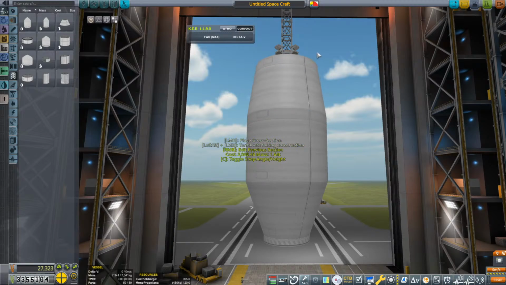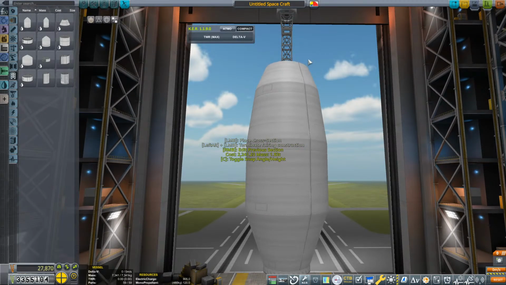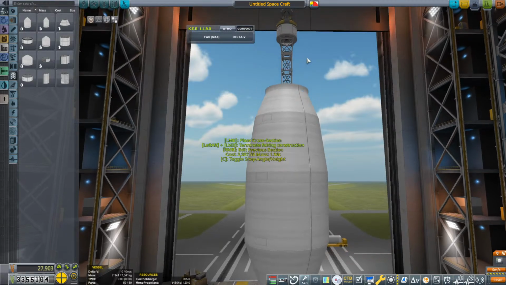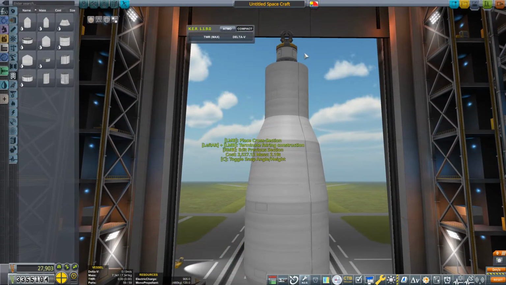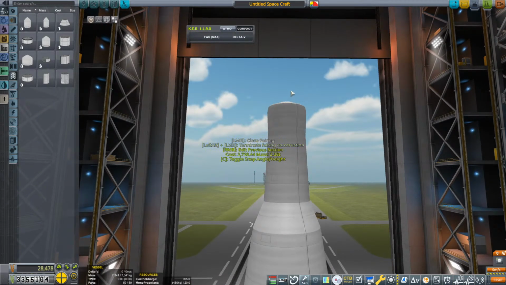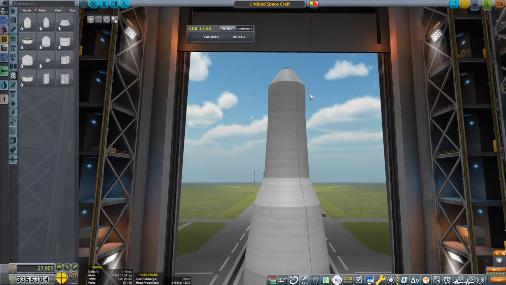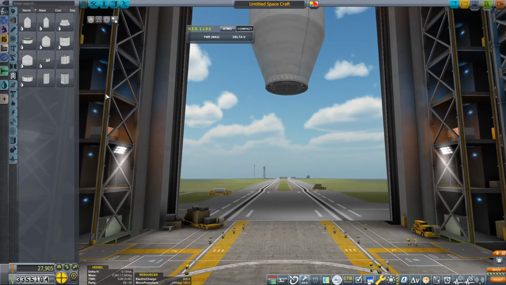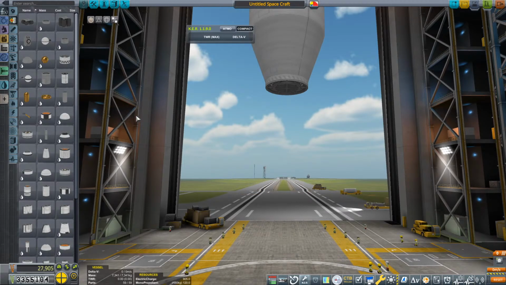Yep. It's going to be a big fairing. Close this off. There we go. And we're going to put an upper stage sort of doer on here. It's going to carry it to the station.